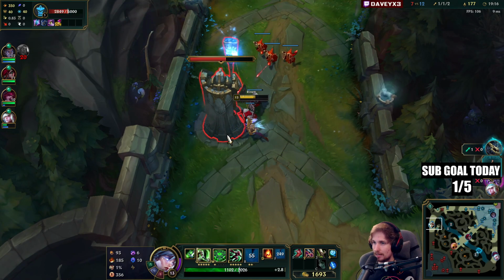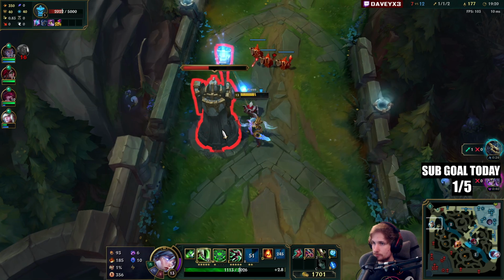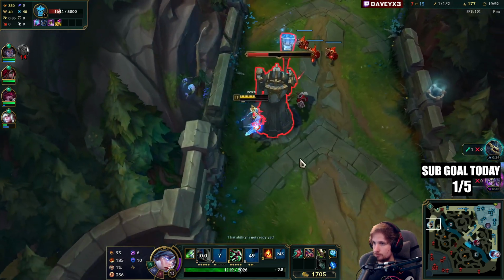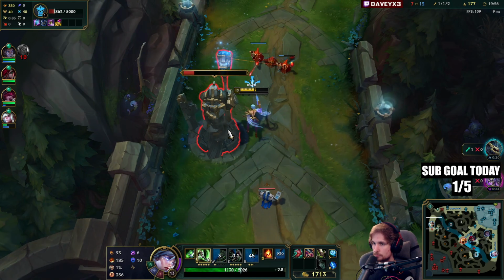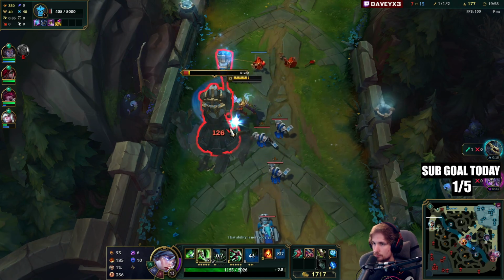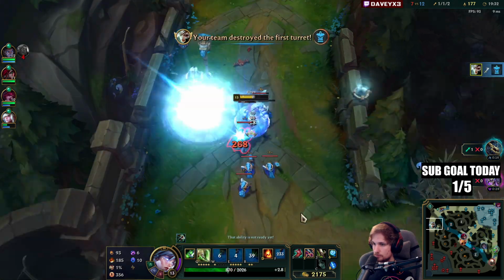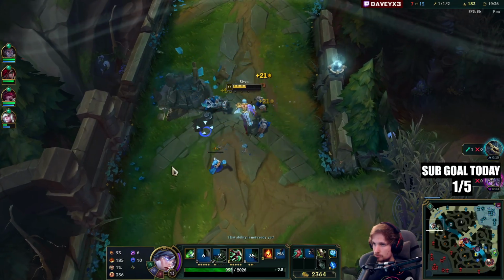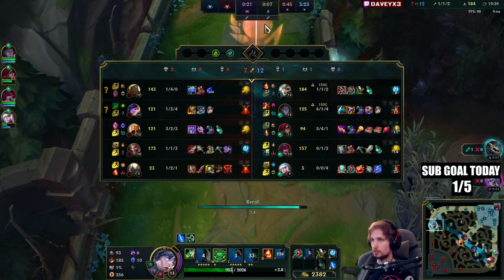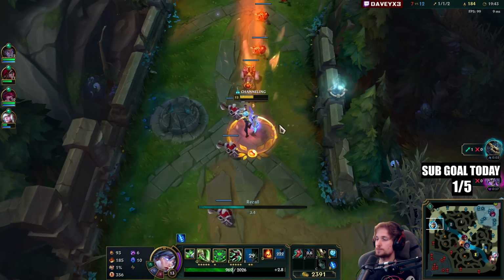We'll get tower and the wave. And then we're gonna go Drake right away. Perfect. Your team has destroyed a turret. And we're good to go. Let's go Drake right now. We need to carry that Drake. That Drake, we can't miss.